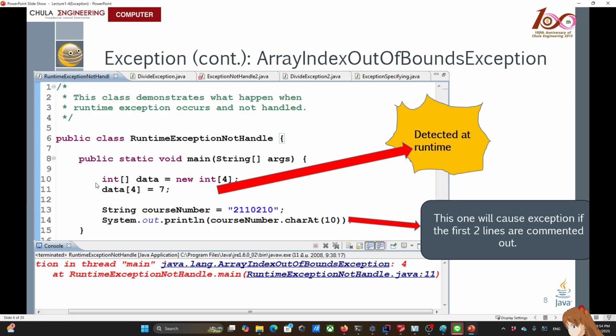So what we do is comment these 2 lines out. The 2 lines down here should cause an exception because we are trying to access character number 10 from how many? 0, 1, 2, 3, 4, 5, 6. So number 10 goes beyond the string. We are trying to access character number 10 of the string, which does not exist. So this will cause an exception too.